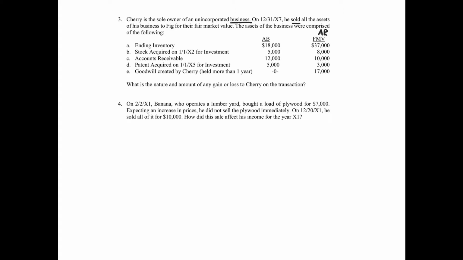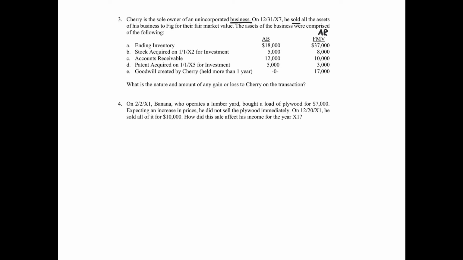Now, we haven't learned about the sales or purchases of businesses. We will learn about that later, and I have other videos that cover that if you're interested. The idea is, as you all know, most people when they buy a business are paying one negotiated price for multiple assets. So it's like a basket purchase. Well, in tax, we have a special way that we allocate the total amount paid for the seller and the buyer. That will be talked about in another topic. But for this problem, we're going to assume the allocation's been done for you. The fair market value is the amount realized.